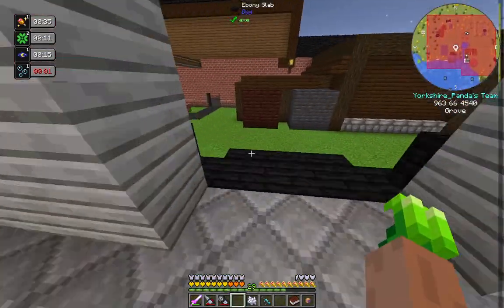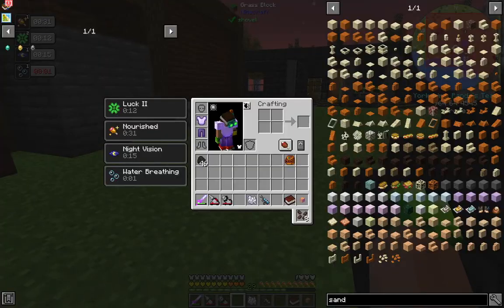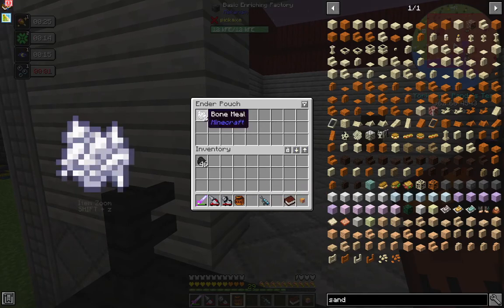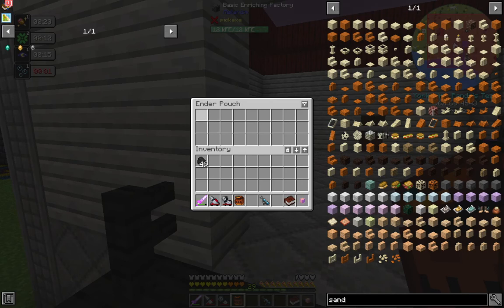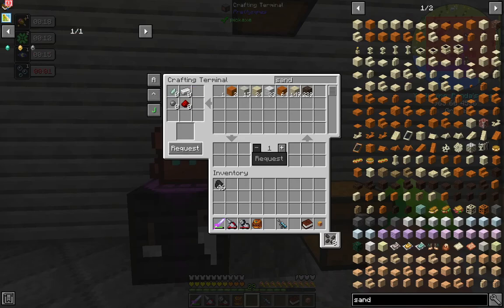And if I check on my ender pouch, I should see occasional bits of bone meal and then occasional bits of silicon. Yes, excellent. So what we're going to do, we've got to make this stack of each, but for now we're just going to make 30 of each.